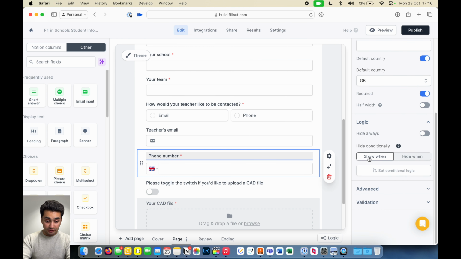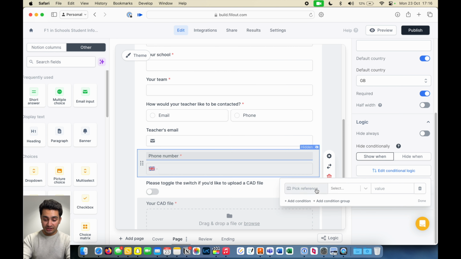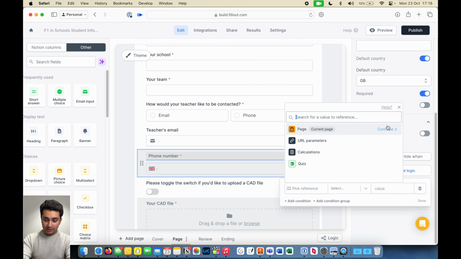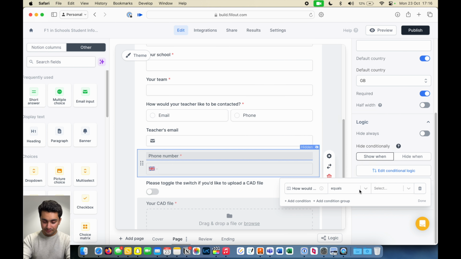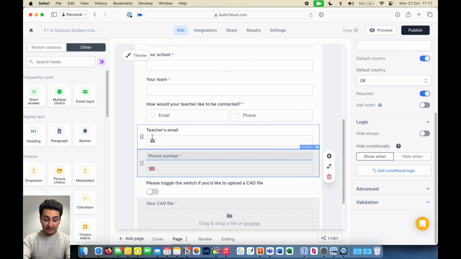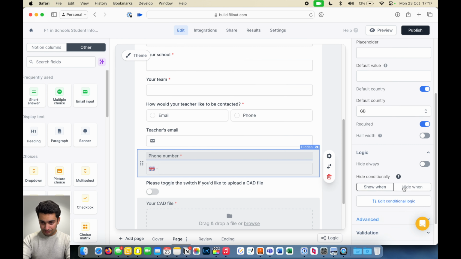And so logic, I'm only going to have this show, so I'll pick show when, set conditional logic, and add a new condition. I'm going to pick the current page, going to pick this question, how would they like to be contacted? And when that question equals phone, then this question will show.